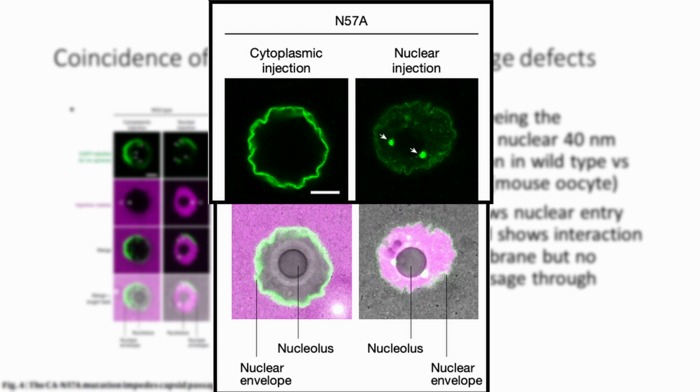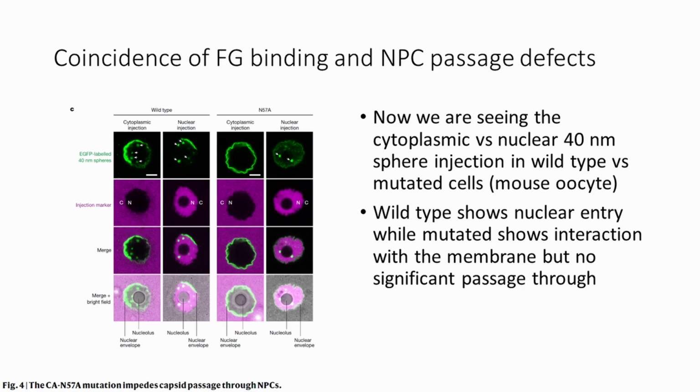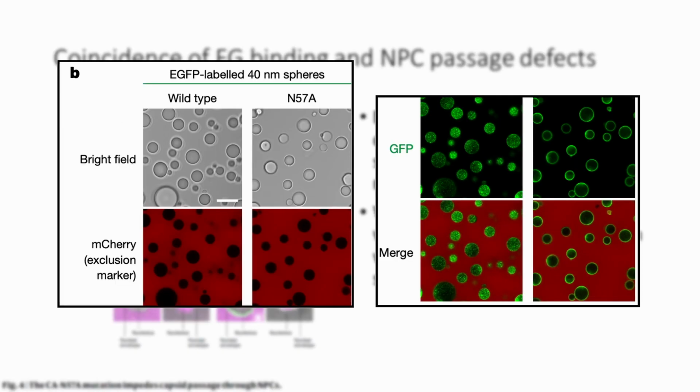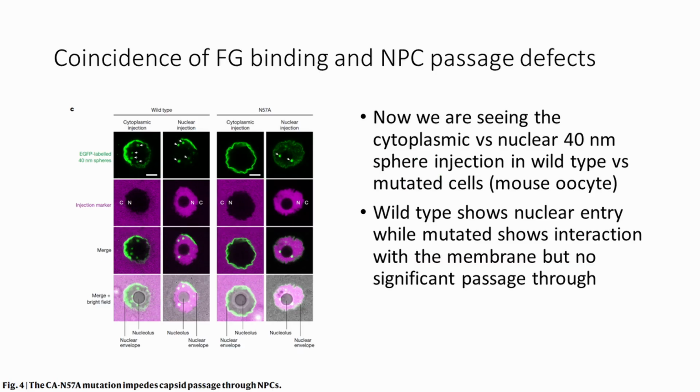So what this is telling us is that it's really difficult for these 40 nanometer capsid spheres to get into the mutated cells. We had an idea of this from the previous experiment using those FG phases, which are man-made essentially. But here we're actually using cells. And I think that it's a lot more meaningful to use an actual cell than it is to use something that you create. But my impression here is that I really would like to see it with the full capsid. I know I say this after every experiment, but come on guys, we gotta get going there.